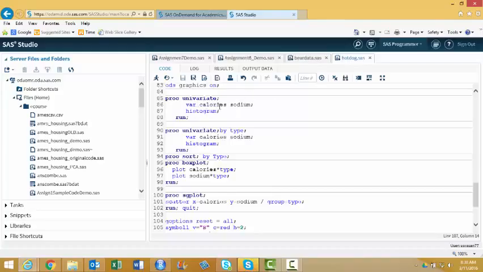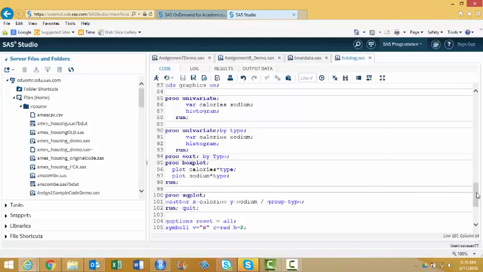And I'm summarizing, again, only the quantitative data, which is the calories and sodium, you can use in proc univariate. And I'm drawing histogram. And then I want to break it down, the proc univariate, by the type of hot dog. So then I'm using the by variable type. So you'll break it down by the type. And then another way to visually look at the data is doing box plot. So again, I want to look at the calories and sodium by the type of hot dog. So that's what this box plot does.